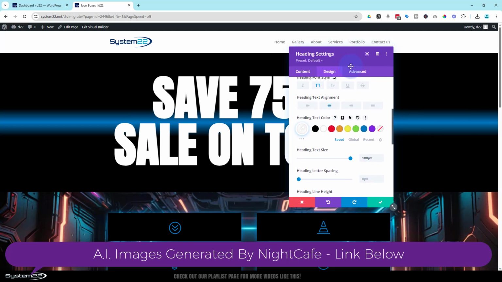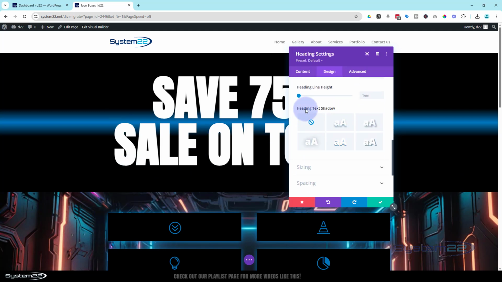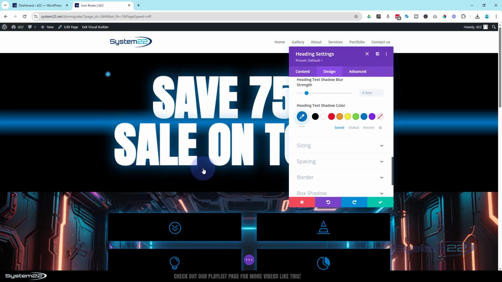on one line. But before I do that, I'm going to give it a little blue text shadow on the bottom so it gives it a bit of a glow. If we roll down a little bit more, here's our text shadow. I'm going to use the all-round one. I'm going to roll down. I'm going to make that blue too. It just gives it a slight little blue twinge around the outside of it. Great. Well, let's save that now.